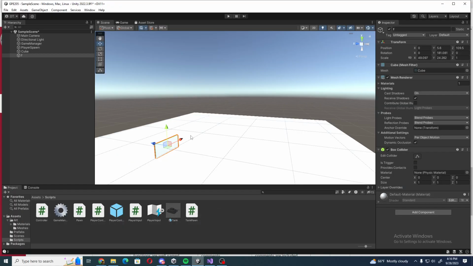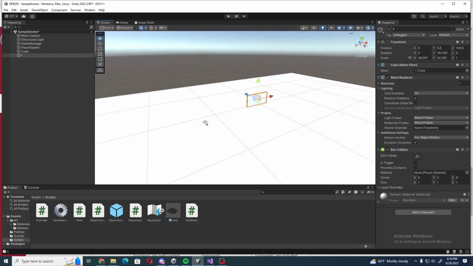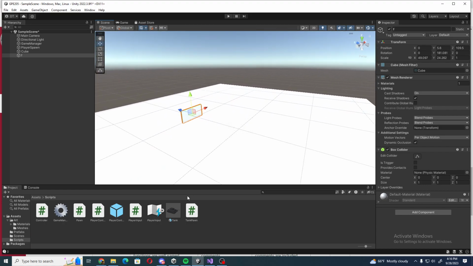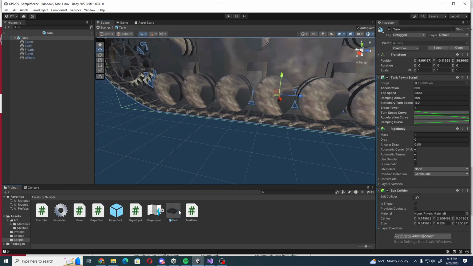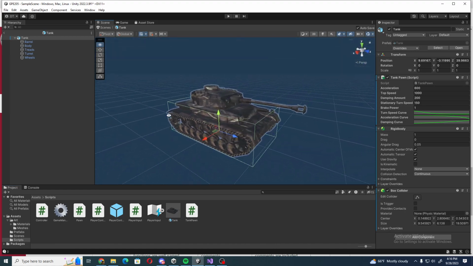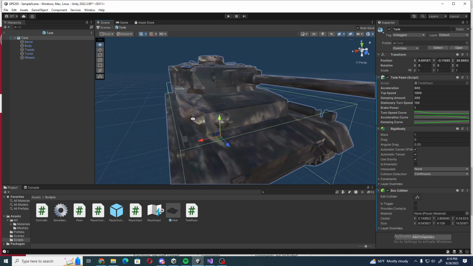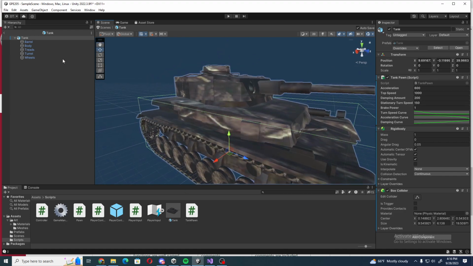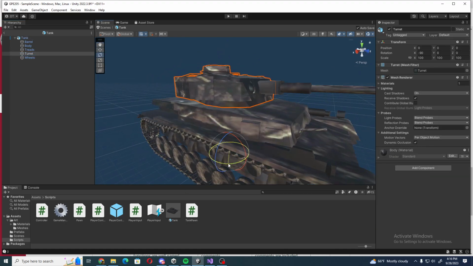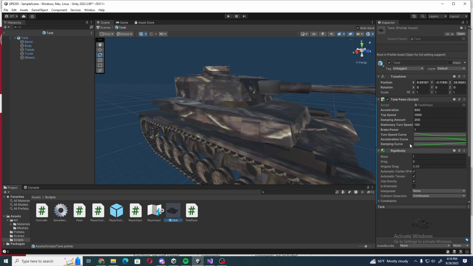Okay, so here is what I got. First thing I did is I got this tank model from Sketchfab, brought it into Blender and cut it up into some pieces. So we've got this turret up here, which we'll be able to rotate later once I get to that. But this is going to be the new pawn. It's got the tank script right here.